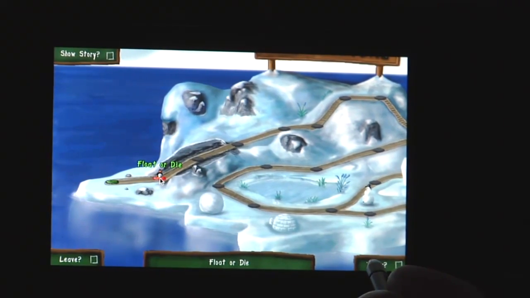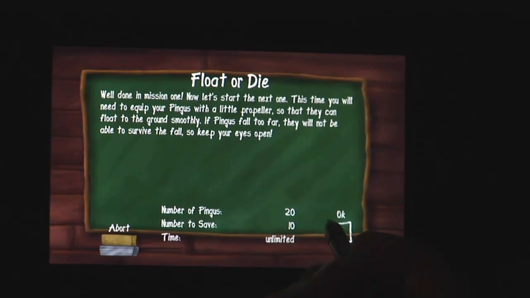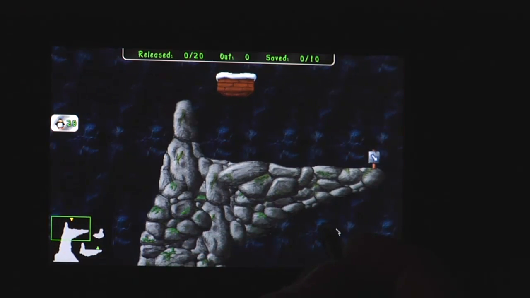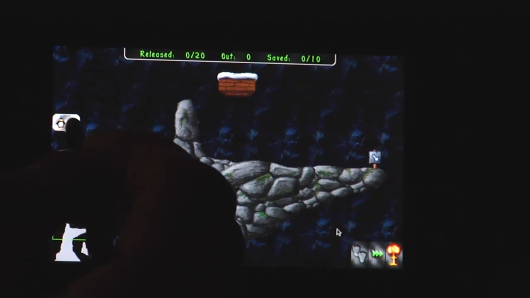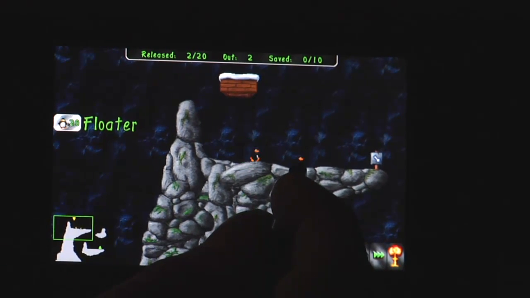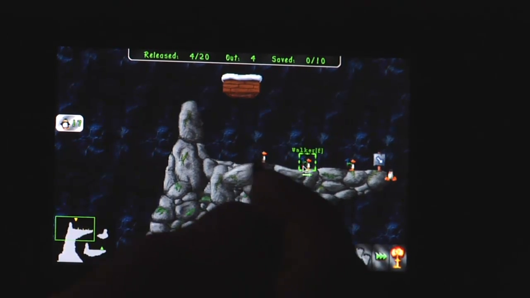Here's Pingus, which is basically a game similar to Lemmings with a nice story mode. And this is the tutorial, so I don't have many options. Here I can also only make propeller penguins, which is basically the same as the Lemmings with the parachute.